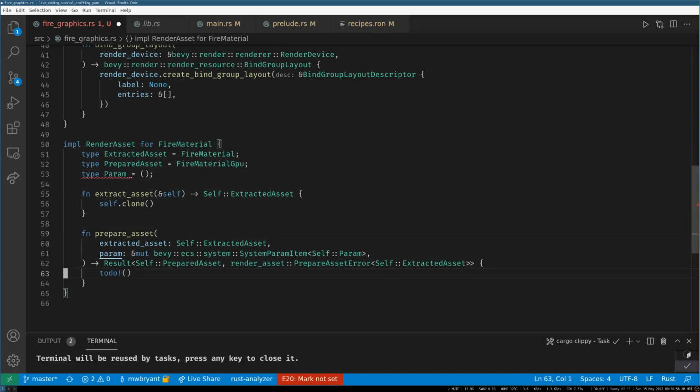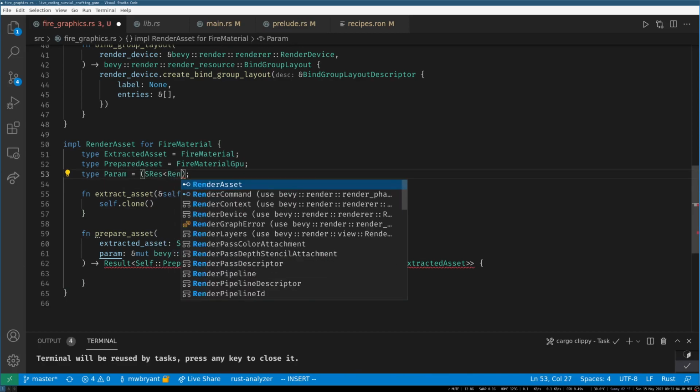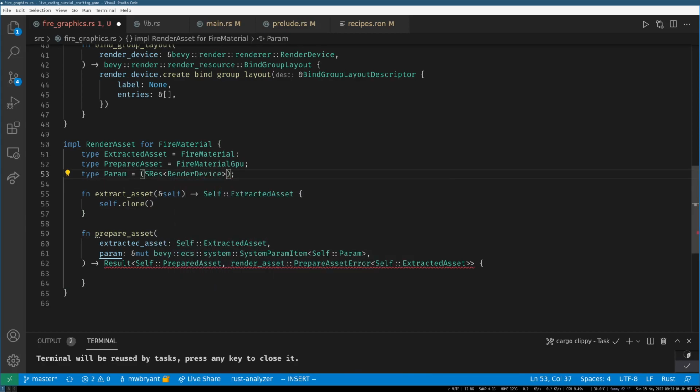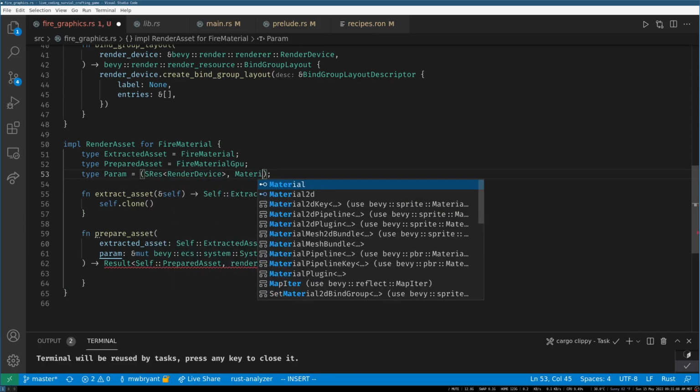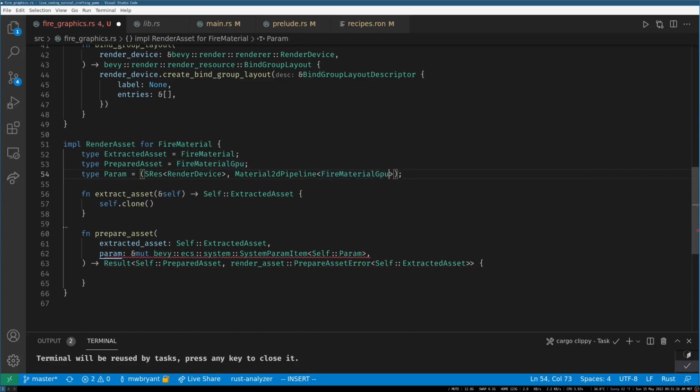What do I need for params? Probably need a render device resource. Find yes. And I'm gonna need that material 2D pipeline resource of fire material, right?